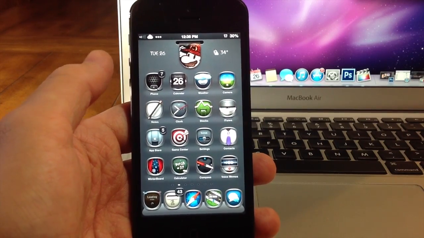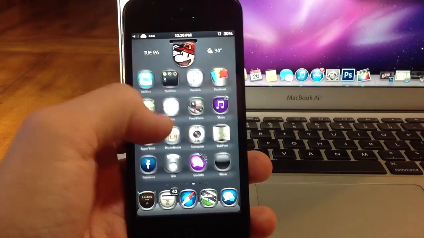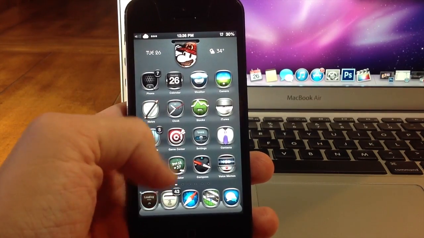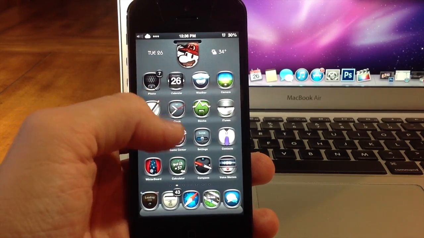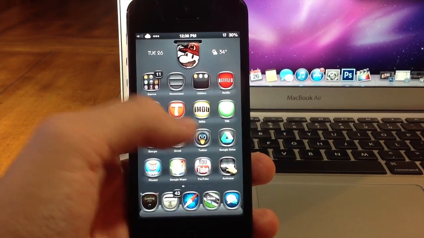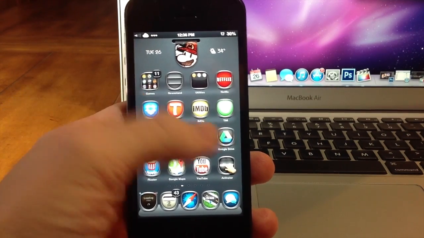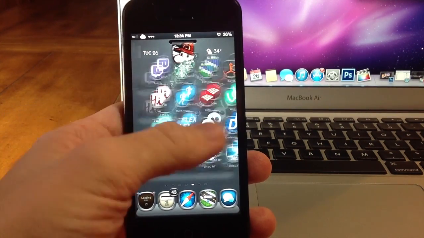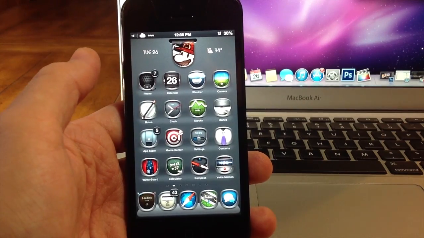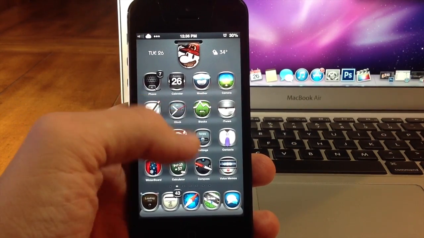Now let's go to the icons. The icons are awesome. You can see that it has great masking, and if you don't know what masking is, it's basically just changing the icon to make it look like it's themed. If you look at these, like Twitter is actually themed. Tango is not themed, but it puts a mask on it to make it look like it's themed, and it makes all the icons look very similar, which is awesome. I mean, I really like that. I really like masking because it makes everything look uniform.